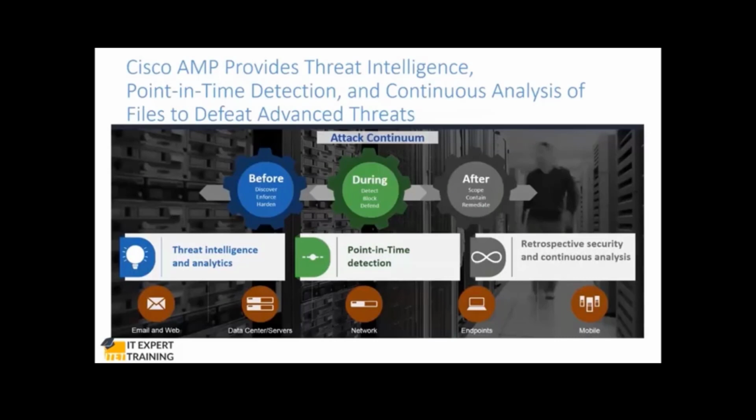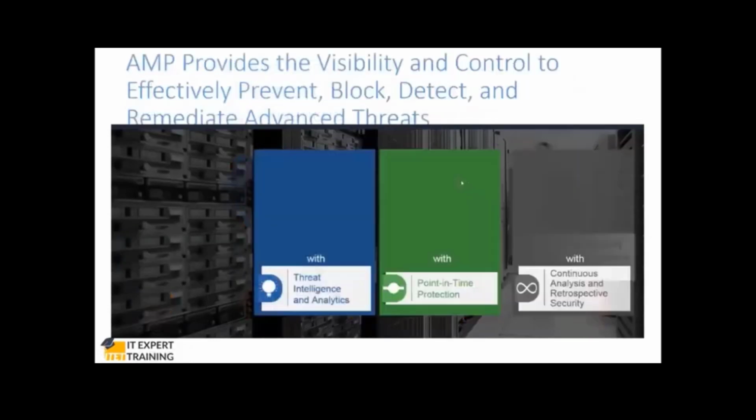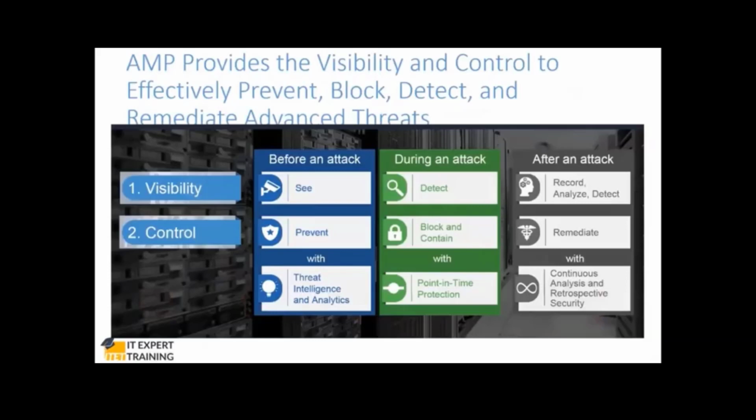It gives the visibility and control to quickly detect the attack and eliminate it before damage can be done. So it will eliminate the traffic before any damage can be done and avoid the spread. So this is the technology which is used. Now coming to the visibility and controls.